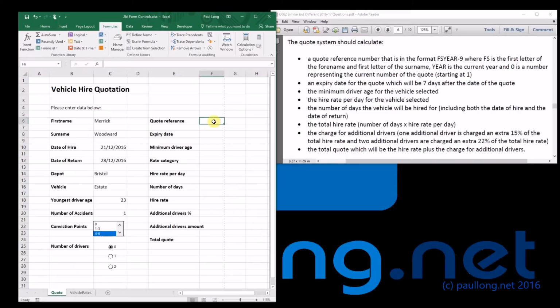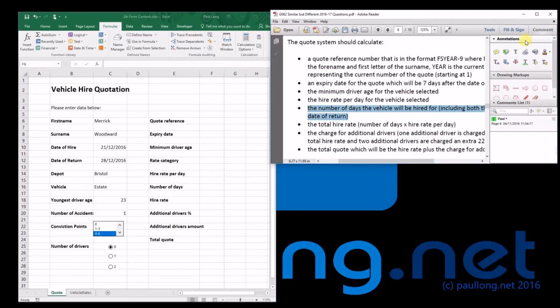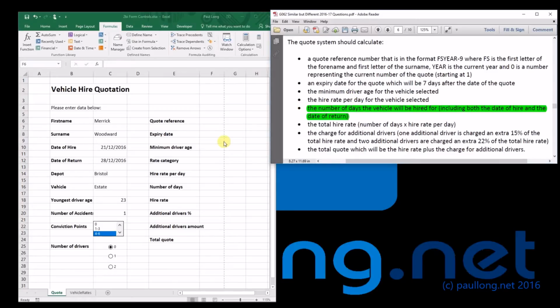And as I say, you'll probably do those as you go along, because you know it's a bit difficult to see which ones are going to need naming right from the beginning. What we can do is we can start to have a look at some of the easy formulae first. So for example, the number of days that the vehicle has been hired for, that, if we'll just put that in green for the moment, there we go, that's quite easy to calculate because it's just literally the return date minus the hire date, almost. So we'll put that in, equals the return date minus the hire date.